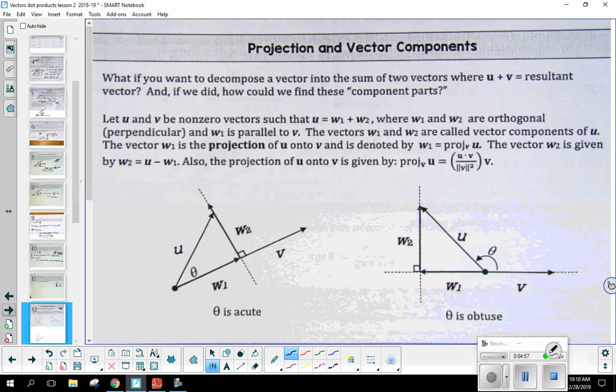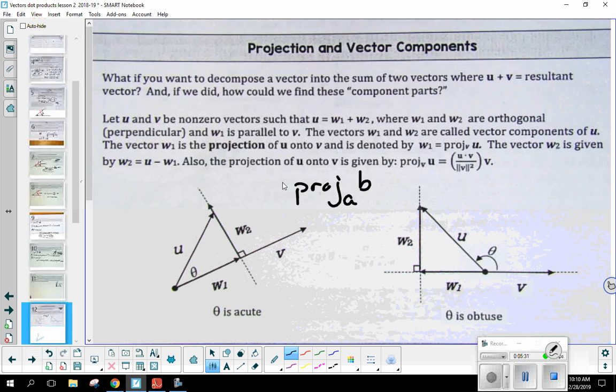So we write it like this. The projection of u onto v. One of these vectors is going to be a subscript. Whichever one is the subscript, that's the one that's being projected onto. So I would read this as u onto v. If I were to give you something like this, how would you read it? The projection of B onto A, because A is the subscript, it's the one being projected onto.